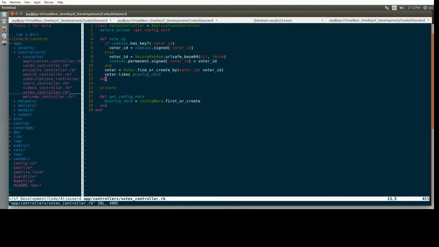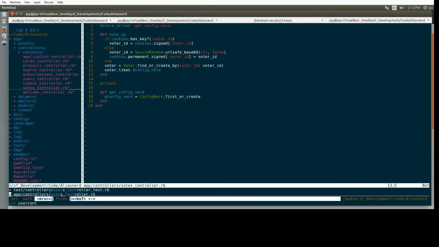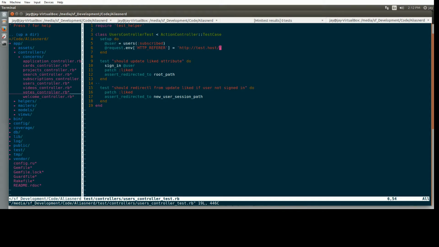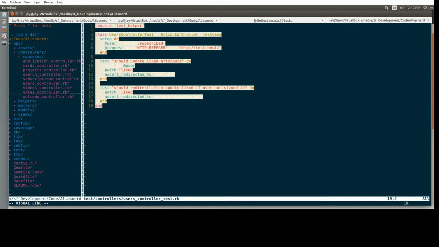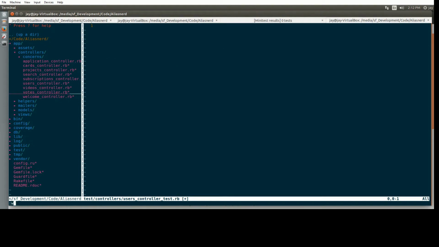And then we should go into the user controller test. Did I do one of those? I did. This should really be, we'll create a new file called tests controller votes controllers test, or we already have one.